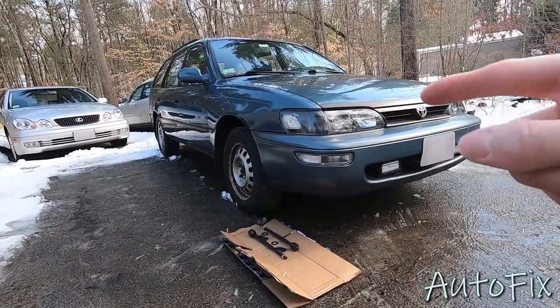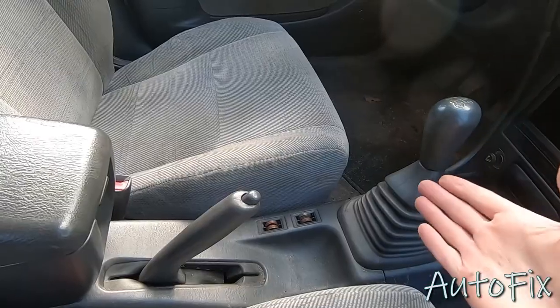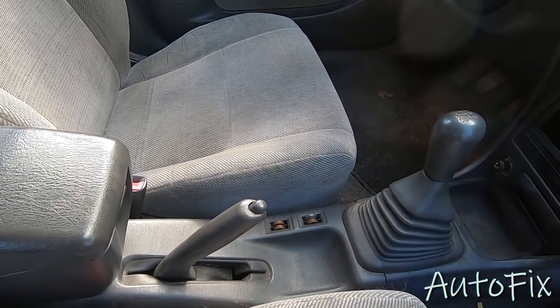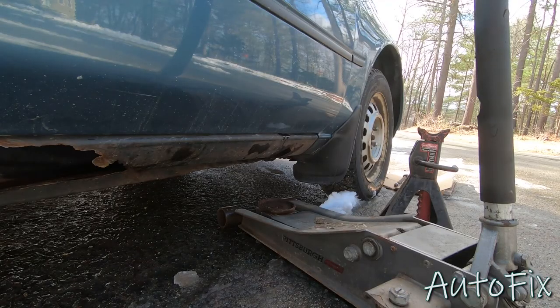In this video we're working on the Corolla again and we're going to be replacing the inner tie rods. Let's get started. To begin, you want to make sure you're in first gear if it's a standard or park if it's an automatic. Obviously, pull the handbrake up and for some extra protection, you can always chalk off the rear wheels. Next, let's jack up the car.